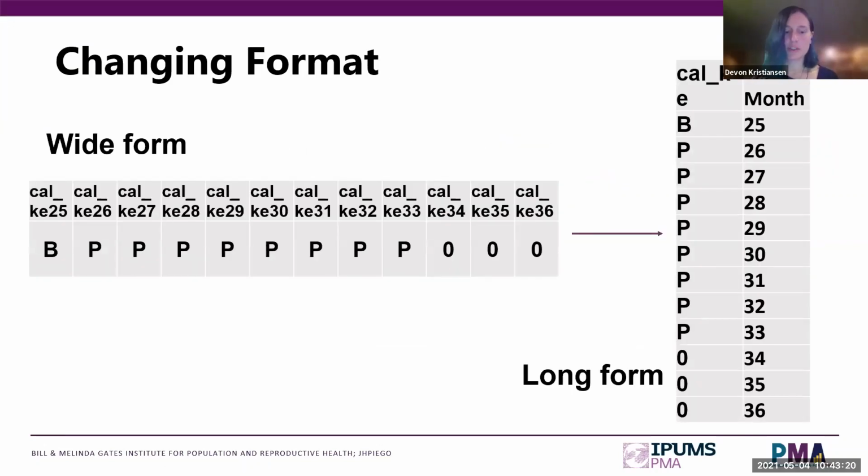So in order to switch from the wide format, where every row is still an individual woman, to the analysis or the graphing that we're going to be doing today, we want to change it so that it's in long format. So we want to have just one variable that is the time variable or the month, and then another variable which represents what fertility or contraceptive behavior the woman was taking in each of those months. So it's just going to be transposing. And then we'll have 36 observations per woman. So next slide, please.